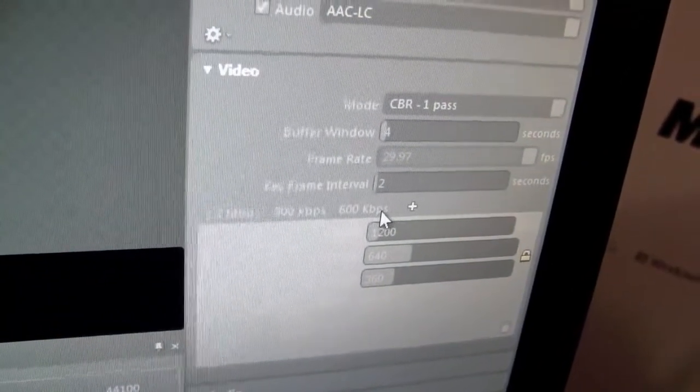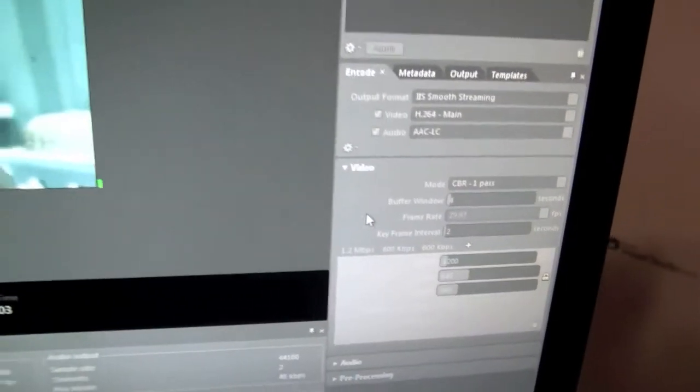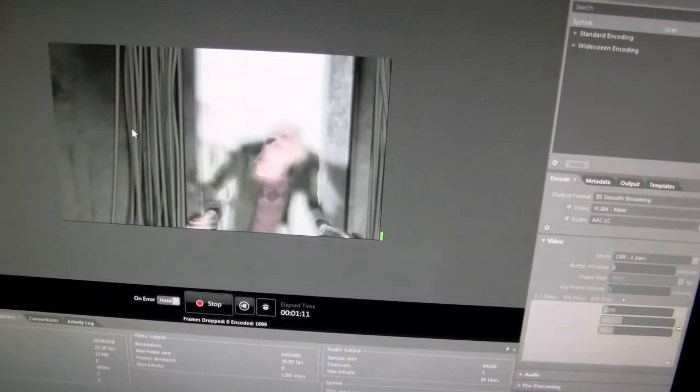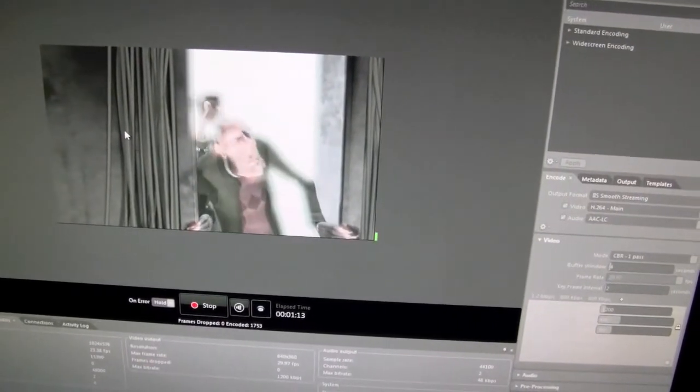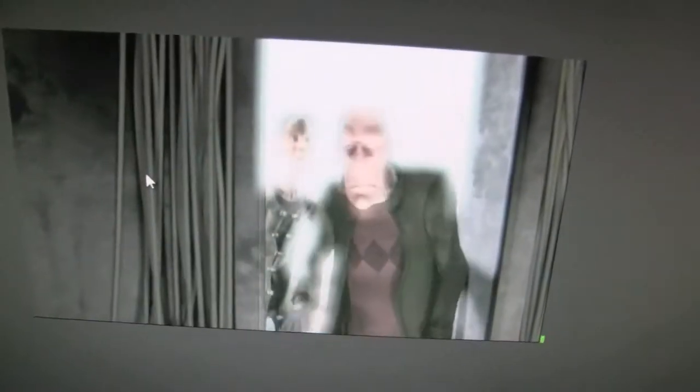And what we're using now in Expression Encoder, and our SP coming out later this year, is the GPU to enable us to encode at least 3, sometimes up to 8 different streams simultaneously to broadcast out to an audience. Whether it's on devices or on your web browser, you can do these various bit rates to determine the best playback for the client that you happen to be using.